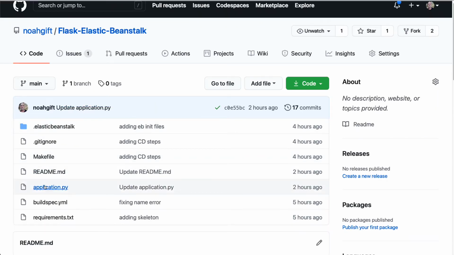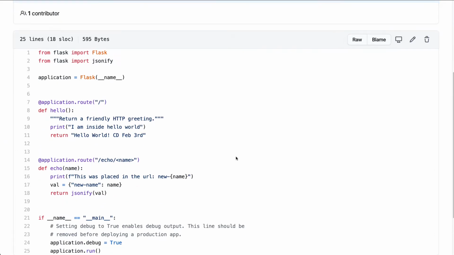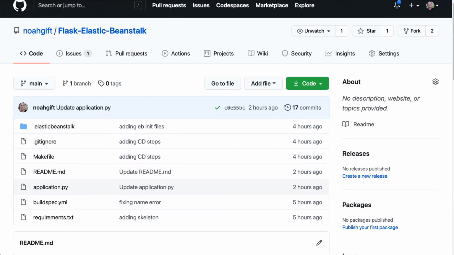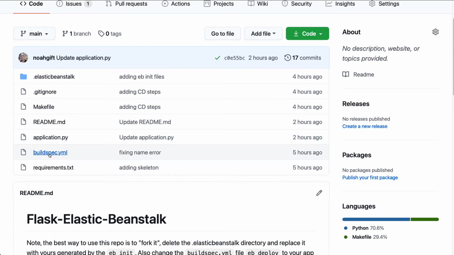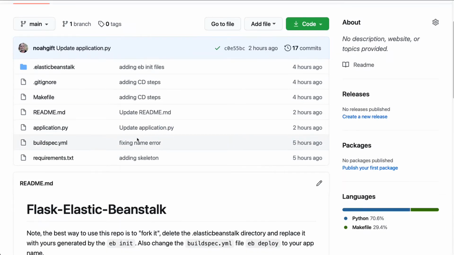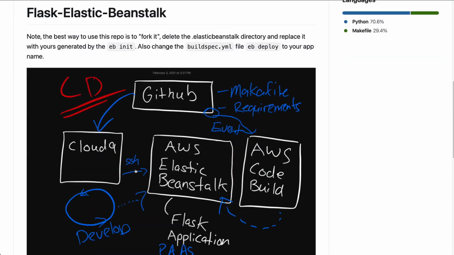And then this actual application file here is pretty straightforward. It's almost like a hello world, that it has a route that has a message inside, and then also there's an echo that echoes out something that somebody puts in. So it's a good kind of test application here. And then later we'll get into setting up a build file that will allow us to automatically deploy these changes, step by step. In fact, what we're going to do now, before I even build this out, is again walk through this overview here.